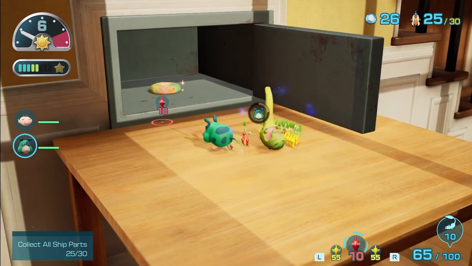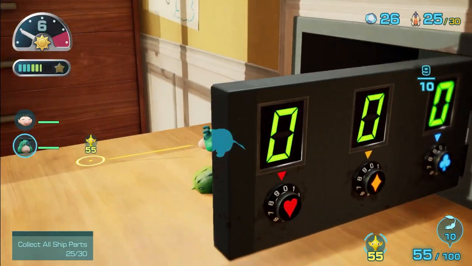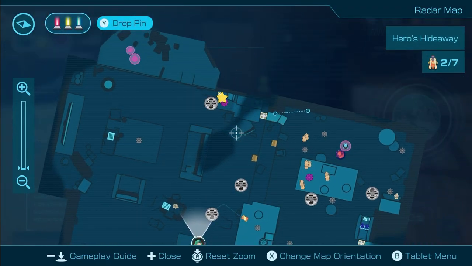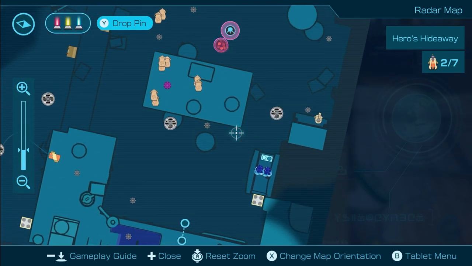Die. One tapped it. 10. 10. And then that's it for moss's part. Although I need to get up there. So, I think moss, I can't do that.